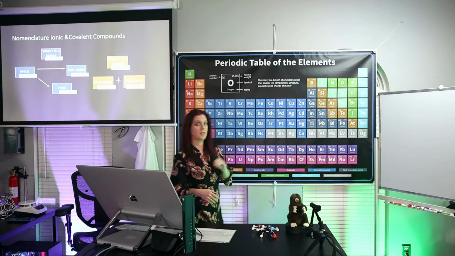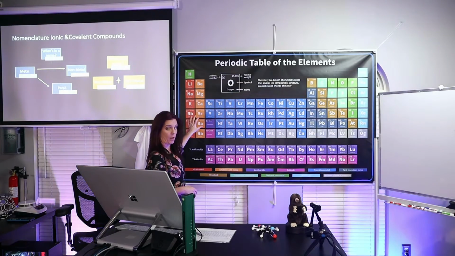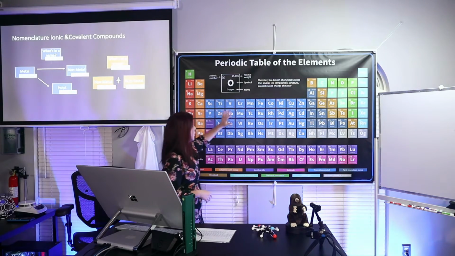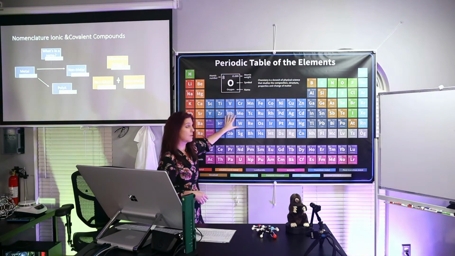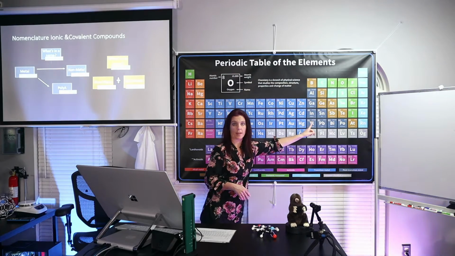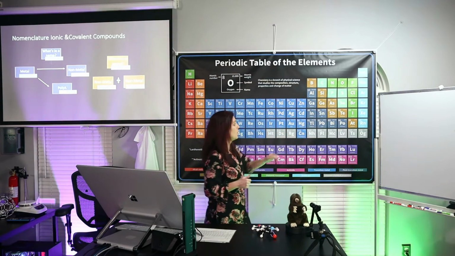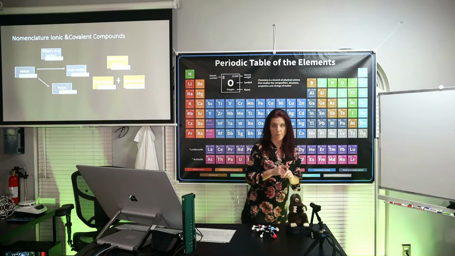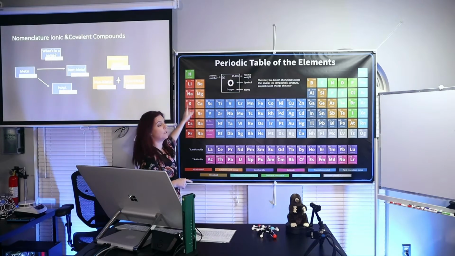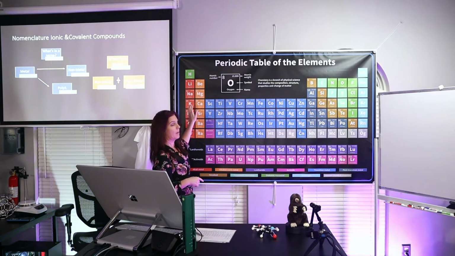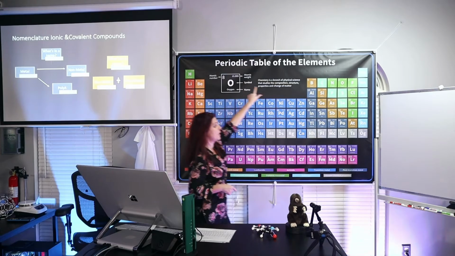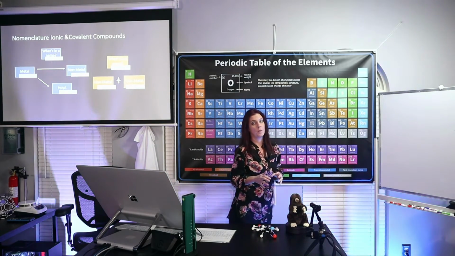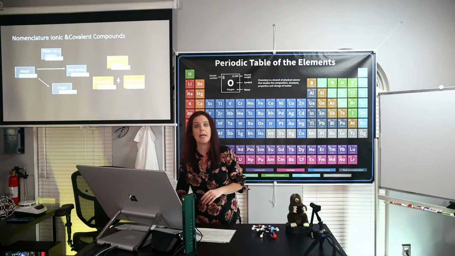So what I'm going to do is break it up with an S block metal, meaning group 1 and 2, bonded with a P block. And then we're going to look at our D block metals bonded to a P block non-metal. And then for covalent, we're going to be focusing on what happens when we put a P with a P. Now please remember that hydrogen, even though it's in group 1, is not an alkali metal. So it's actually a non-metal, so it's going to be classified as a P block in this situation. So grab your periodic table and let's get through this.